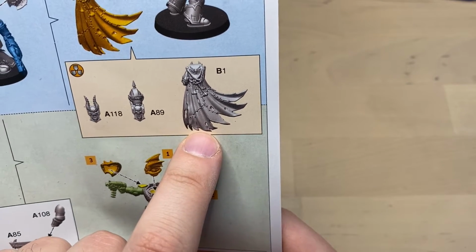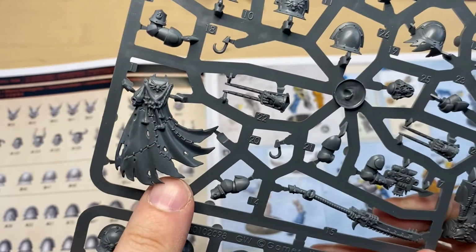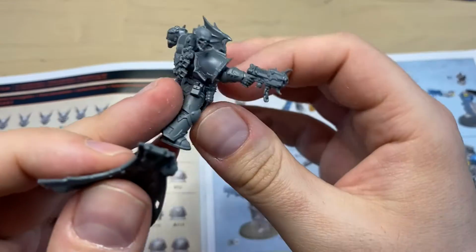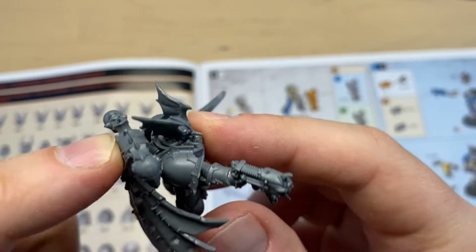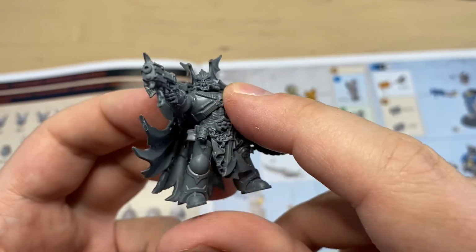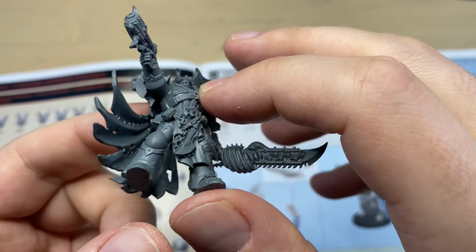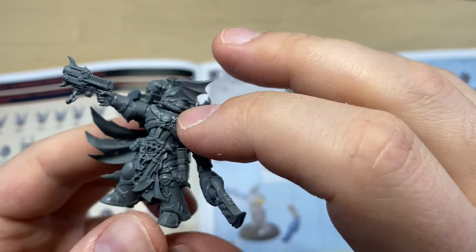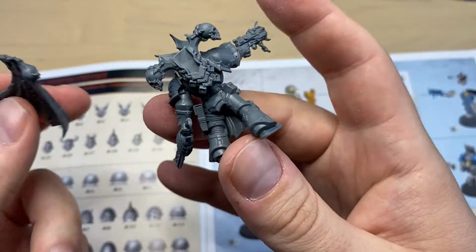I myself will go for a cape because it looks really cool. And this mini has a cape too. So my option is B1. This is B1. So the cape is prepared. Let's see how it's supposed to sit on the backpack. So it's supposed to be sitting like this. You can see that it actually has quite a lot of space here, so if you're very dedicated, you can even paint without gluing the cape to the mini. I will go ahead and glue the cape.